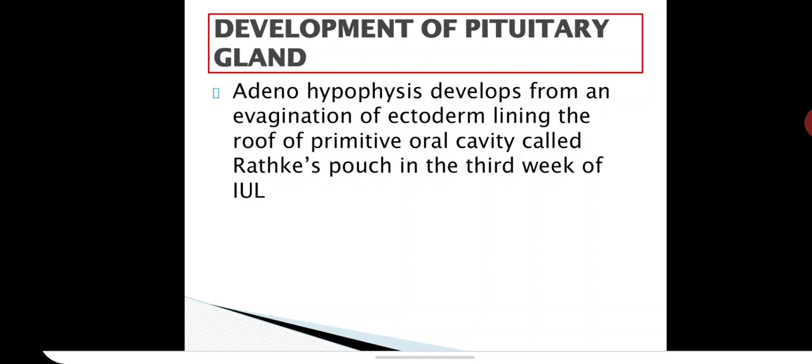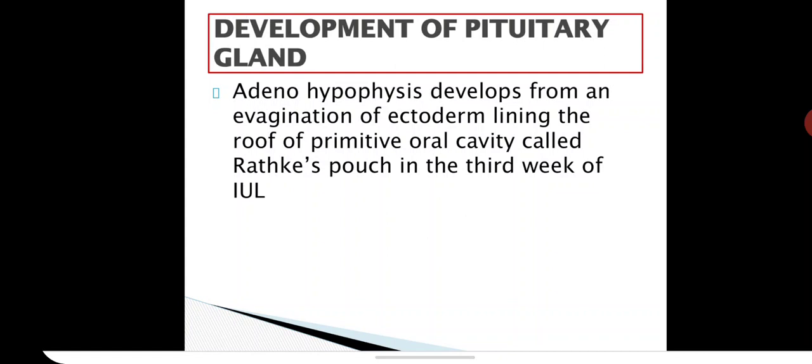The cephalic part of Rathke's pouch forms the anterior lobe of the pituitary gland. The cells covering the anterior wall of the pouch proliferate to form the pars anterior. This part extends headwards towards the floor of the diencephalon along the infundibulum and persists as the pars tuberalis. The posterior wall of the pouch forms the pars intermedia. So these are the three parts of the anterior lobe: pars anterior, pars tuberalis, and pars intermedia. The cavity of the pouch usually persists after birth as an intraglandular cleft.